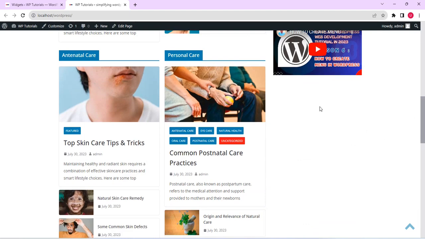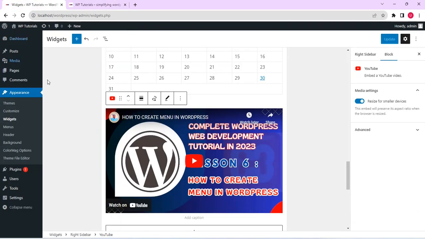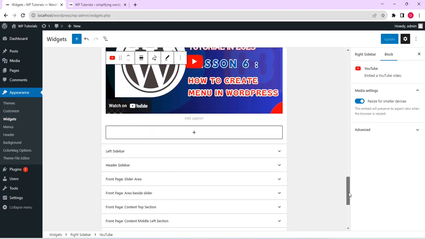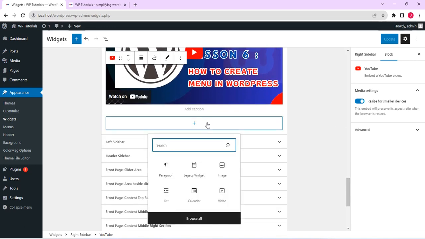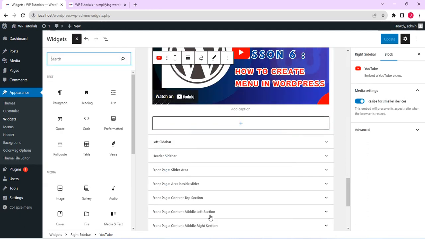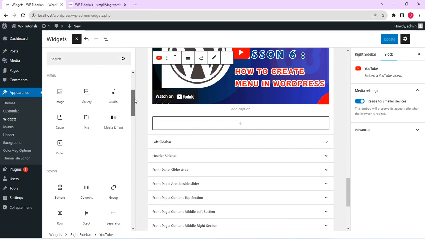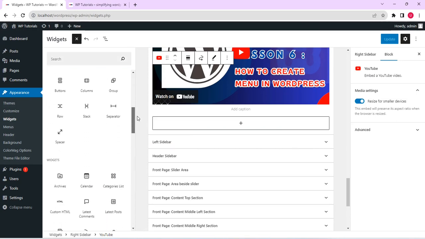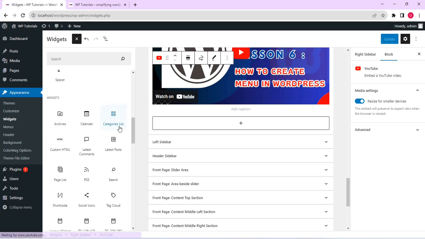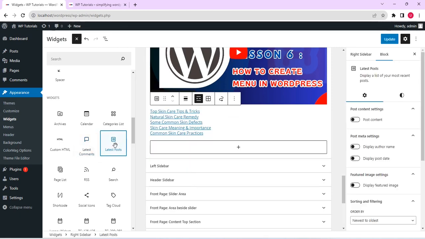So we still have space below. So go back to the WordPress dashboard, the widget end of things under appearance, scroll down and still click on the plus button. So let's see what we'll be able to add again. I think I'll browse all again and then scroll all the way down to see what I'm going to put right there. So you have a whole lot, a category list, a list of categories. I think you also have latest posts. You have latest comments, but in this case, I think I will add latest posts to display latest posts.